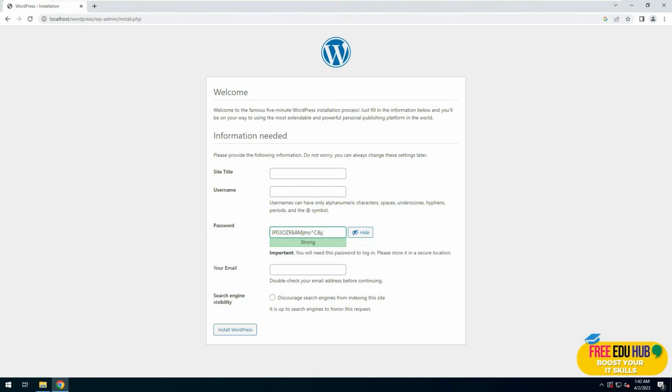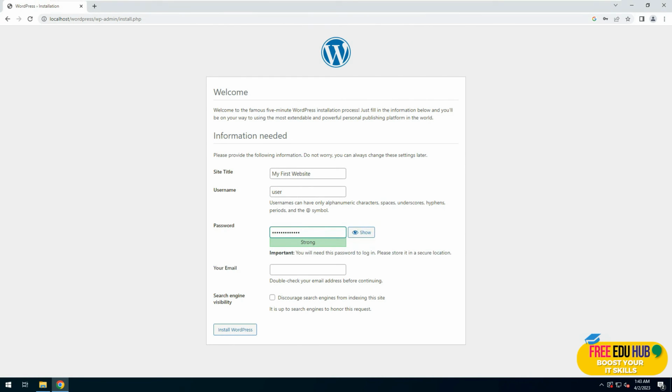You'll type in the name as My First Website and then choose a username. For example, if we are having a username as user, and have a password, or change the password over here. Now it's up to you.